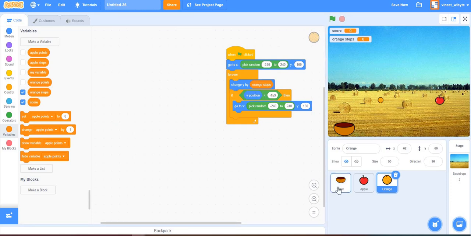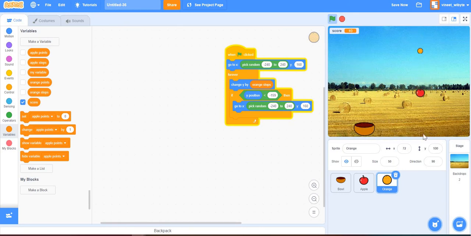Now really I've done things a little bit fast intentionally, because what you notice is that almost suddenly, from having one apple and one bowl, I have got two fruits falling with different speeds and different scores. So my game has become that much more lively.